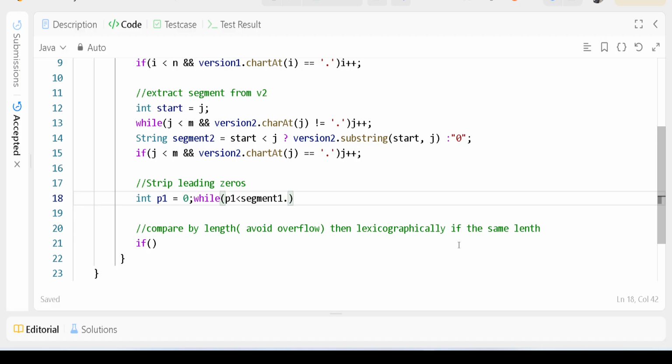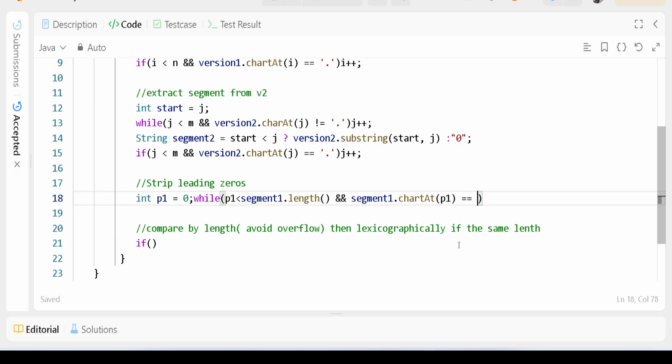This is a string, so we can use it as a string. Another condition is segment1.charAt at the pointer.